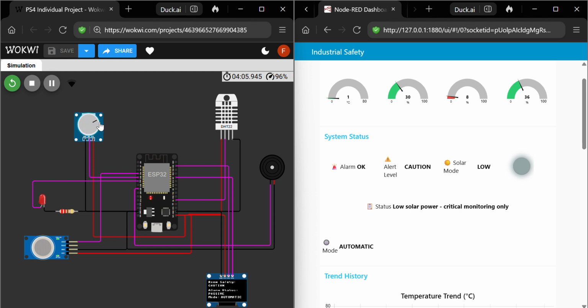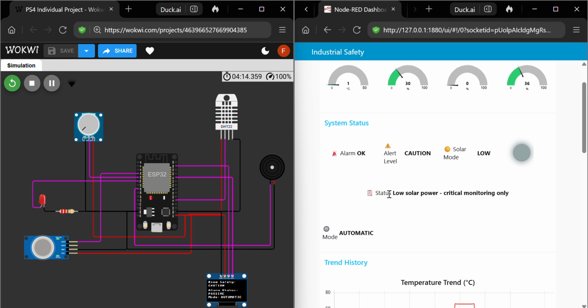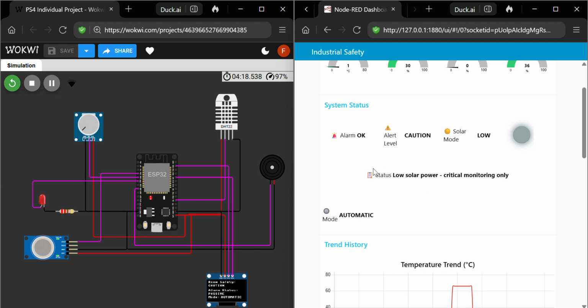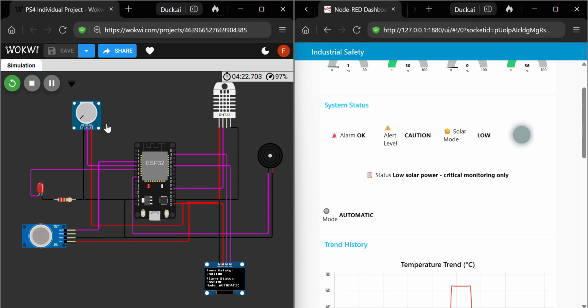So when the solar mode is at a low level, it will show its status on the dashboard, and so the user can change to a backup battery. That is the concept.